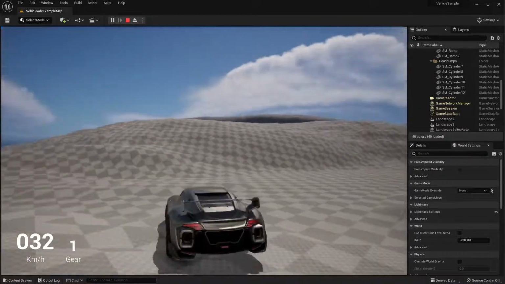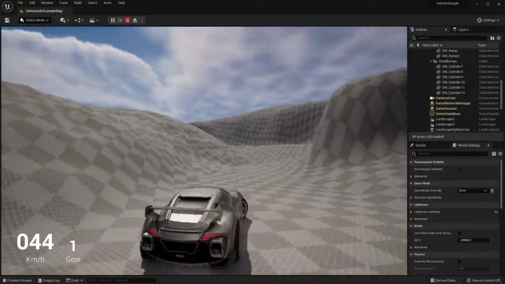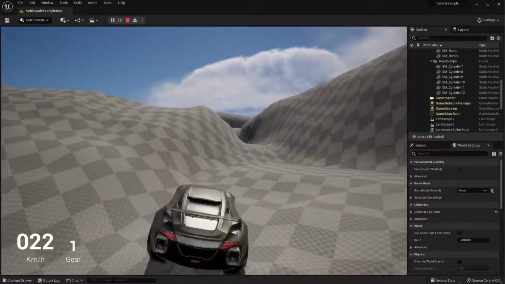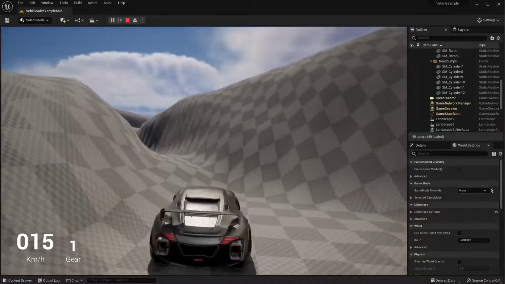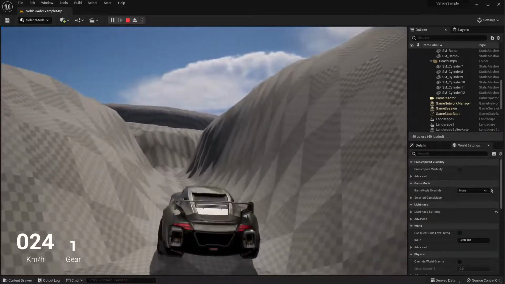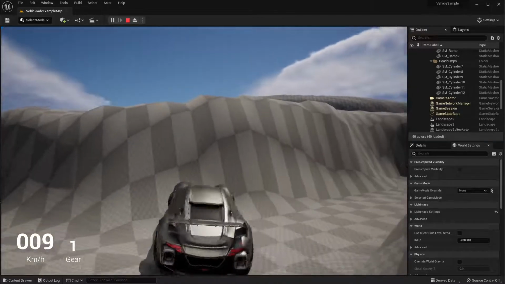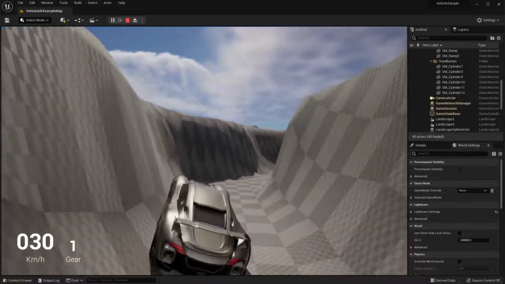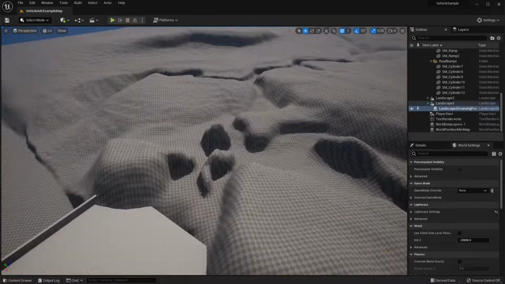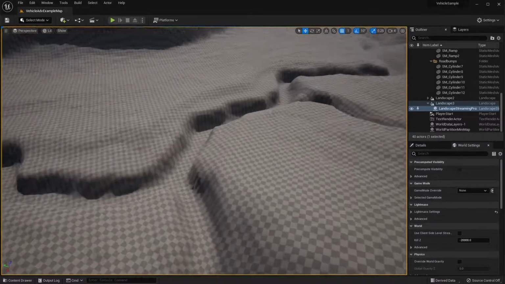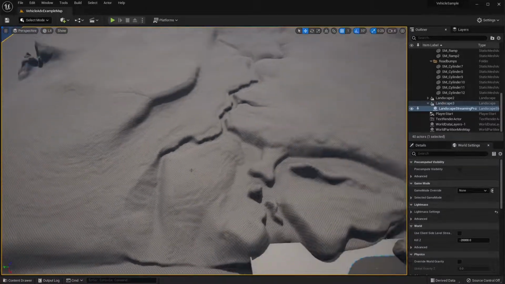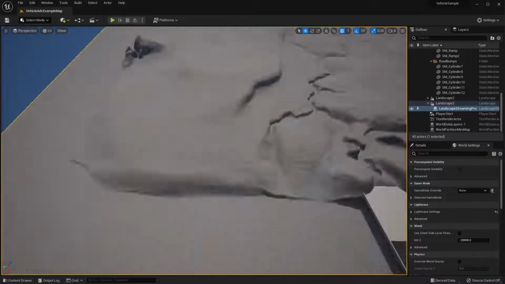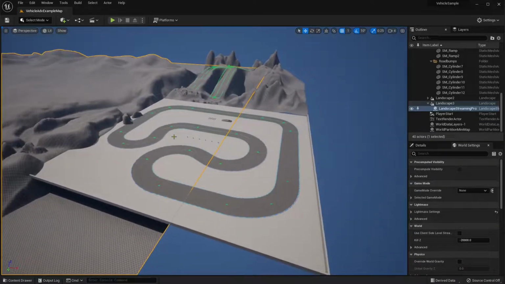So this is my landscape, and this one here I have imported using a height map that I got free from Wikipedia. So CC0 height map. I'm going to show you where you can get it, and just go there and explore my landscape using this nice vehicle. Okay, that's just an example. You can see there I went into that canyon or river thing. So I started from this one here.